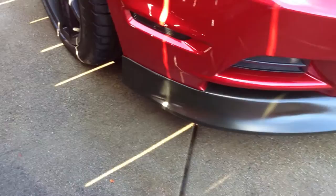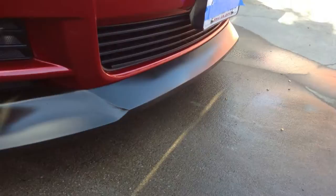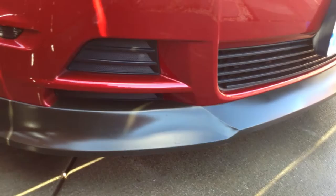It took me a long time to find a chin spoiler. Didn't really want to do too much altering of the car, so I looked around, and I was actually pleasantly surprised with how this one came out, how inexpensive it was, and how easy it was to install.